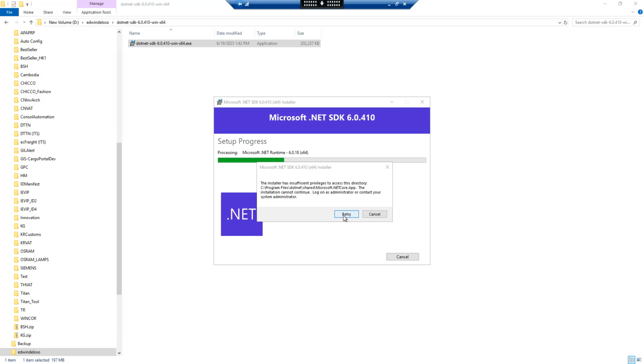Maybe our IT guys or our Windows server administrator degraded my rights to install. So I need to report this. So yeah, guys, after you install that, that's the way. It's the only way that you can run your .NET 6 published file or package. I'll get back to you once I install it. I'll contact the administrator about why I cannot install it, my rights are degraded. All right.